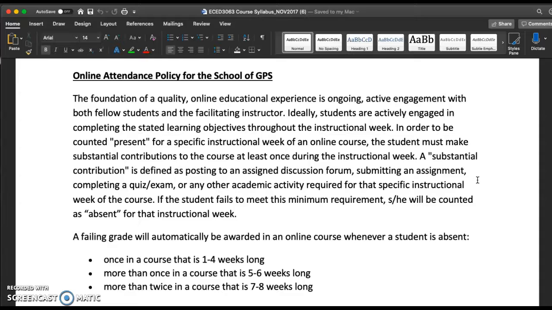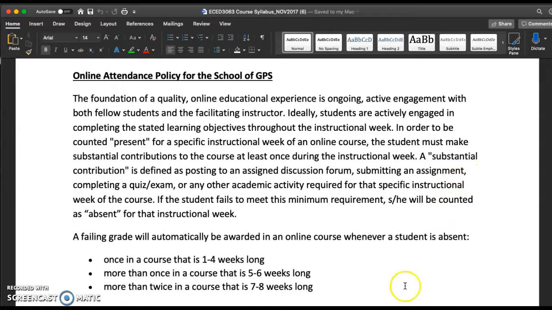Now, that substantial contribution might be defined as a posting to a discussion forum, submitting an assignment, a quiz, exam, or any other academic activity required for that specific instructional week of the course. If you fail to meet this minimum requirement, you will be counted absent for the instructional week.